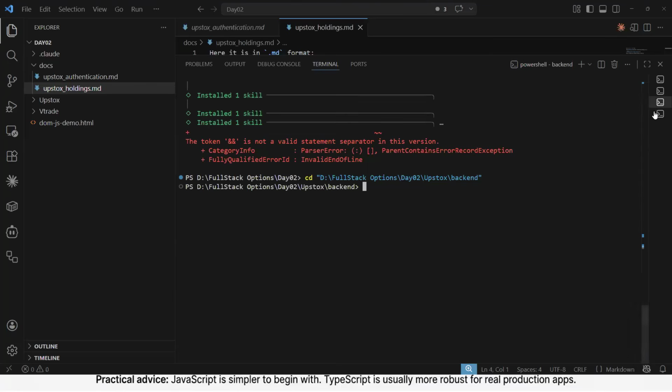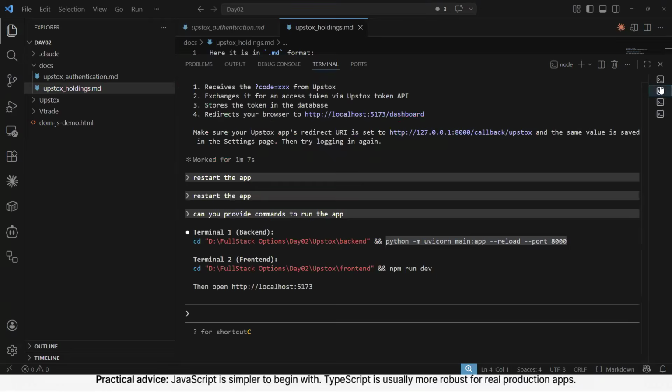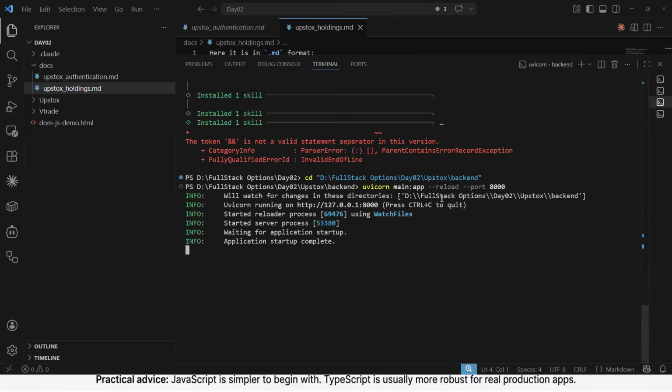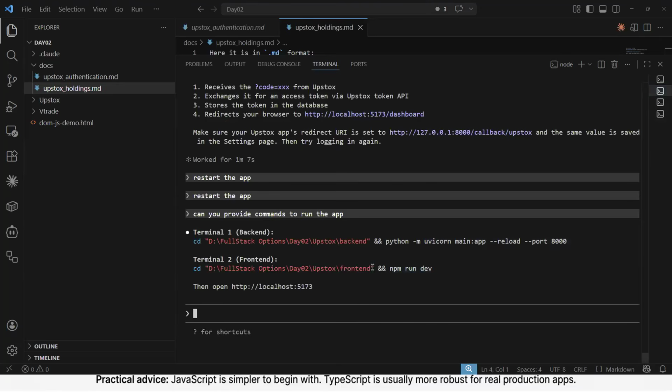Let's try to understand, because this has been copied from the portal itself. I haven't typed anything. Callback is, since I'm using FastAPI, I'm using the FastAPI port. If I used Flask, I would have used 5000 over here, right? So that way it's correct only. Later on, we'll see if there is an issue with that. We'll try to run the Uvicorn, right? So backend is ready. Likewise, front end also. We have to get inside the front end and run the npm run dev.